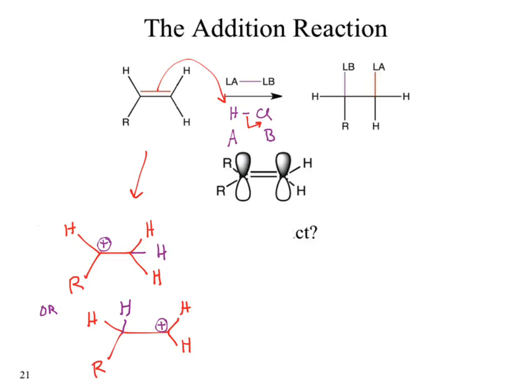Size. That was the answer. We need to shout that back. Oh, we should evaluate the size of the atom holding that charge. Well, what is the atom holding that charge in both cases? Carbon. Is there a difference? No. What do we look at next? Electronegativity. What is the atom holding that charge? Carbon. Is there a difference in electronegativity? No. What do we move to next?